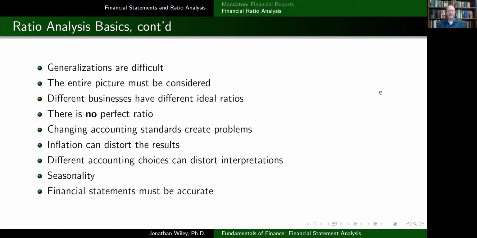They may not need anywhere near that much cash on hand or short-term assets. On the other hand, if I'm looking at a company that is more of a startup with really shaky prospects, very unstable sales, a current ratio of 2 may be wildly low. They really may need more flexibility than that would suggest. Or similarly with debt levels, right? What might make sense for one company could be a terrible idea for another company.